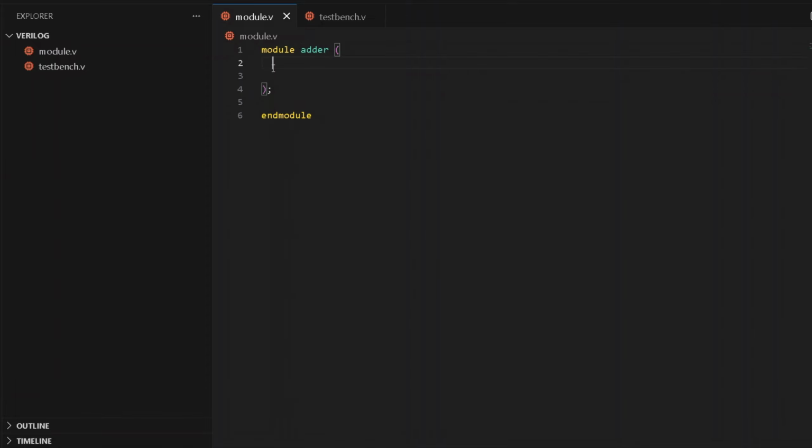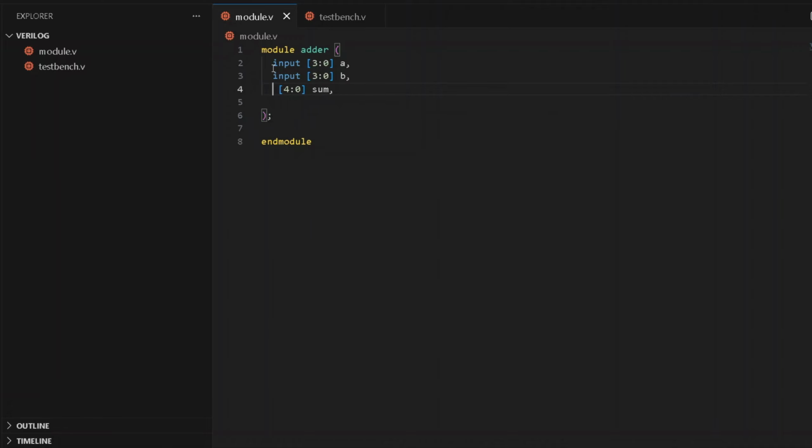You don't need to focus on the code right now. I am just writing the code to make you feel comfortable with Verilog. We are just declaring inputs. A, I will just copy this line, and B, just copy this line. Output, sum, let it be 5x.